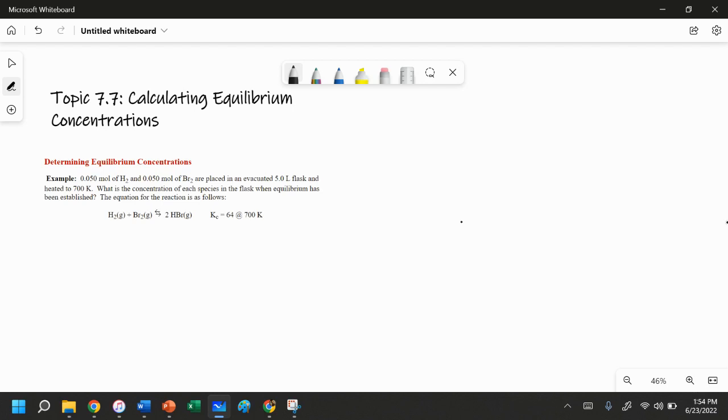So before we get started, we need to write the equilibrium expression for this reaction. Since we're dealing with concentrations, we're going to write the equilibrium expression for Kc, which means our product's concentration, which is HBr, raised to the power of its coefficient, which is 2. And then we're going to divide by the product of our reactants' concentrations raised to their power. So H2 raised to the first power because it has a coefficient of 1, times the concentration of bromine raised to the first power because it has a coefficient of 1. So this is the equilibrium expression.